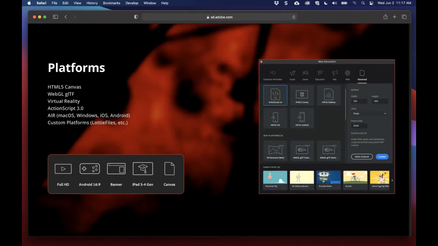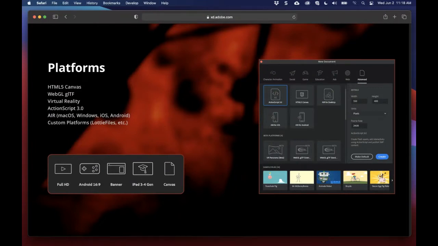You can generate animated GIF files. You can generate packages of multiple kinds. You also have the ability to use Air. So Air is the Adobe integrated runtime. You can target Mac OS and Windows on desktop, iOS and Android in its various forms, either tablet-wise, phone-wise, TV-wise. And Air is mostly straight up for interactivity. So if you want to do application development, game development, and target different platforms, that's a good choice.